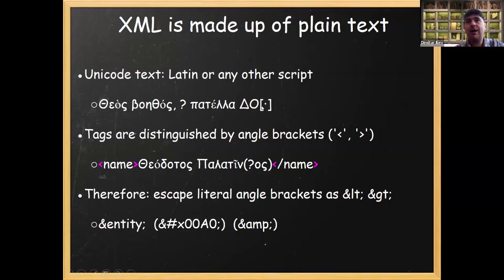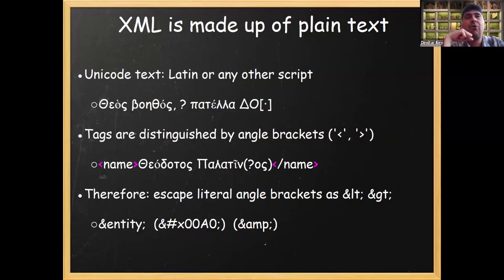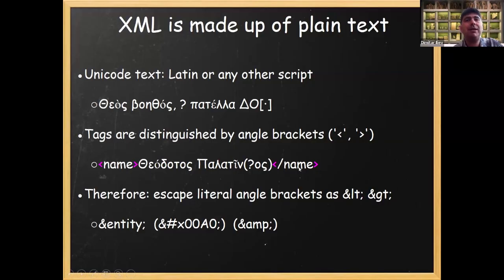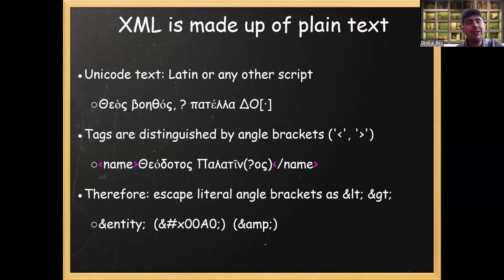In this plain text, the meta text — the tags — are usually encompassed by pointy brackets, which means that if you have pointy brackets in your text, you might not use them because the processing of the file will try to read them as XML tags. So try to avoid these when you put text in your XML files. These should be preserved only for the meta text of the opening and closing tags. There are some epigraphic sigla which are usually represented by pointy brackets, but they are encoded differently in order to have pointy brackets as a result in your epigraphic edition, and we will see how this is done.